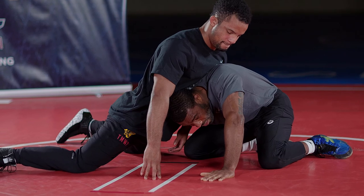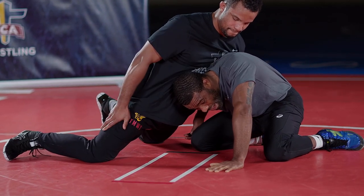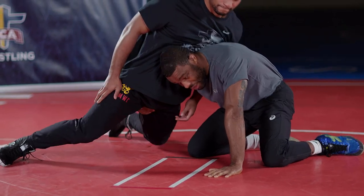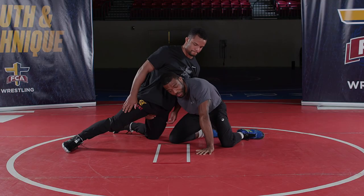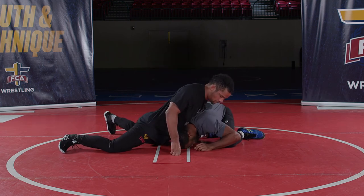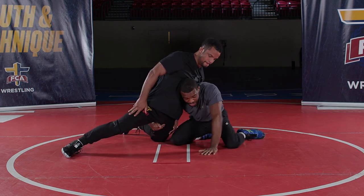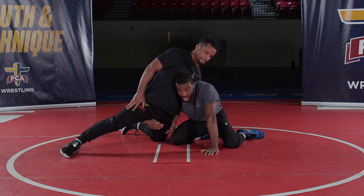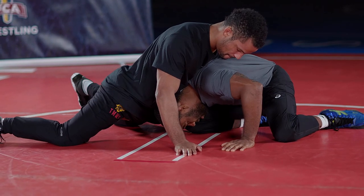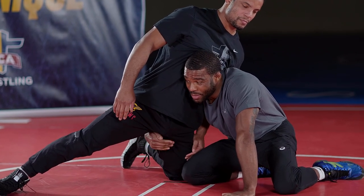This is where I get the bulk of my building and my foundation. When I have my left hand on the ground, I want to make sure I can utilize this to bring me up. Look what that does — by simply posting on my left hand, I'm able to get his hips up off the mat. I do not want to be here with my hands locked. Right away as soon as I miss, my left hand is going to post. Look at my head and chest — I bring them up.